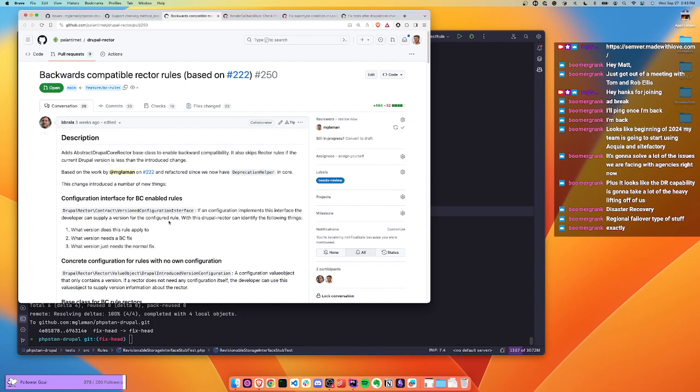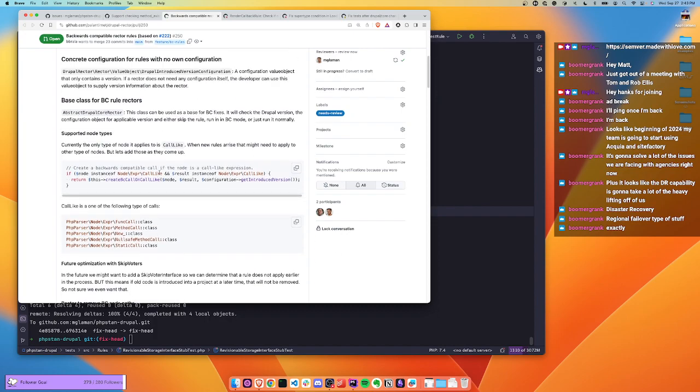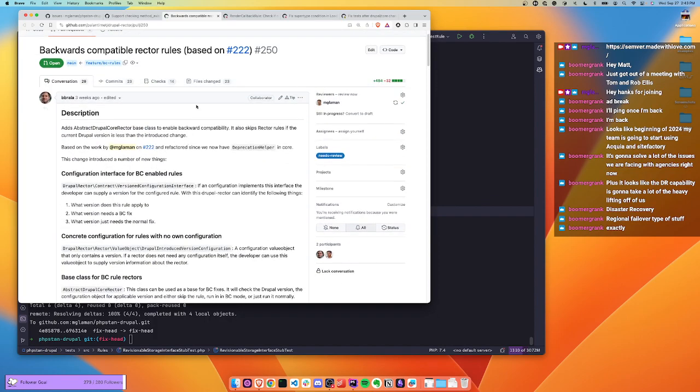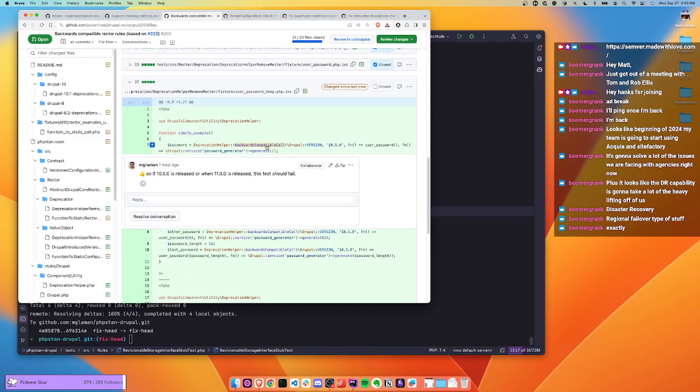So in Drupal core, we now have a helper that lets us call backwards compatible code. Depending on the version, it calls code or not. Let's see if I can pull up the example really quick from a test. Yeah. So this deprecation helper backwards compatible call: you pass in a version, the introduced version. If Drupal core is less than 10.5, it'll call this first callable. If it's greater, it's going to use the new code. That was introduced so that Rector could use this, or just for manually writing contrib code.